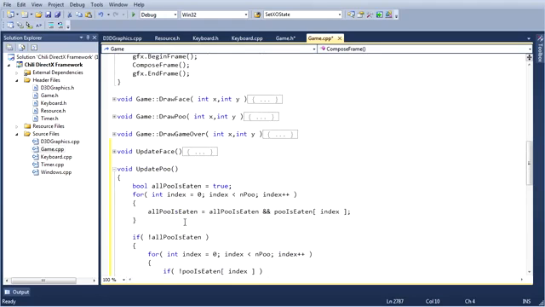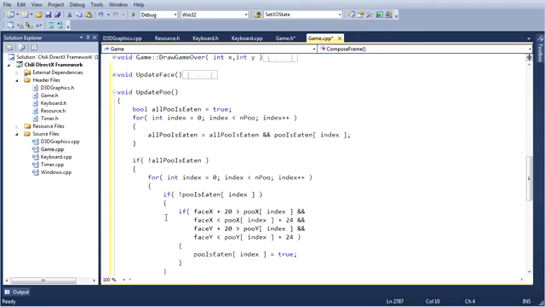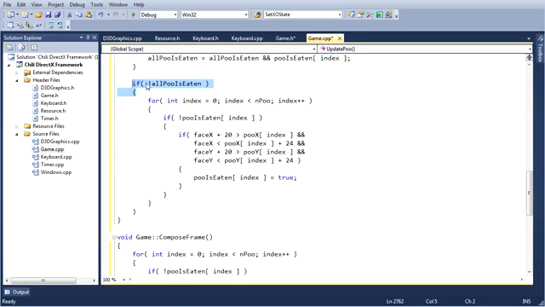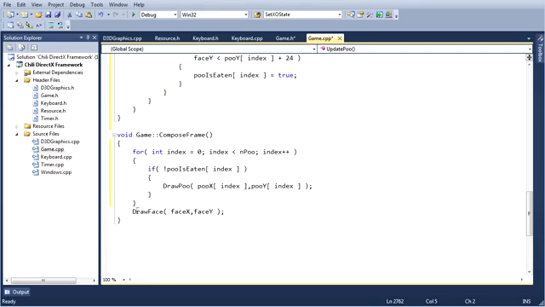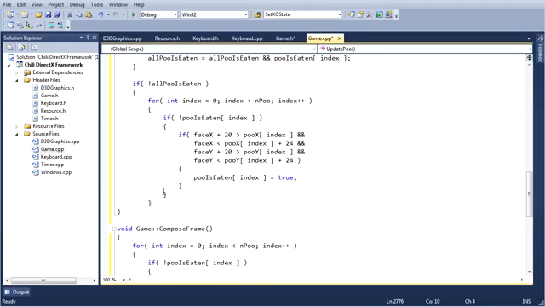Now, I'm not sure if I like the way this is handled here. I mean, we might as well loop through everyone. There's no point in skipping this loop if they're all eaten. See, originally this was basically an either-or situation. So if they were not all eaten, we would just update and draw. But if they were all eaten, then we draw the end screen. But since we're separating the drawing and the updating out, this becomes pointless. So we're going to remove this test here.